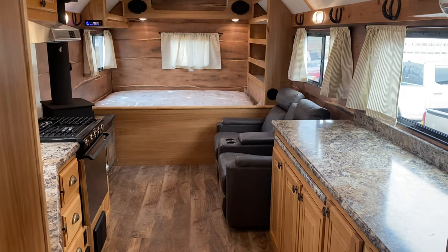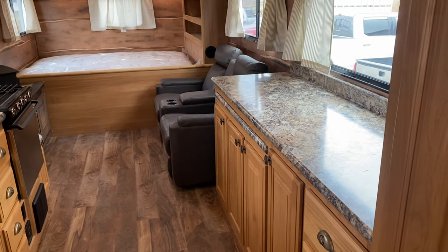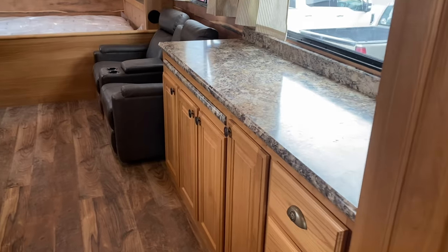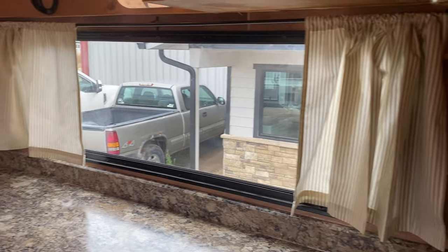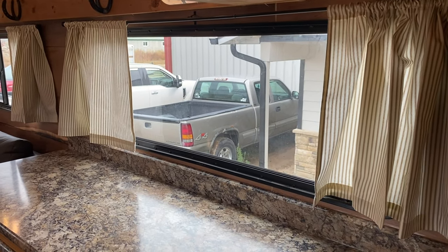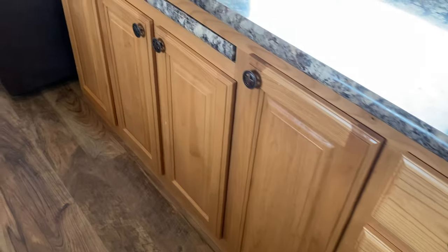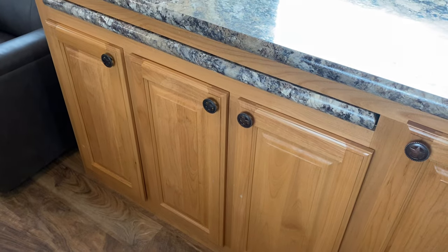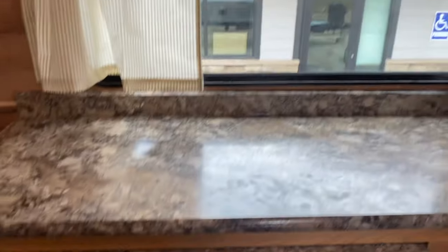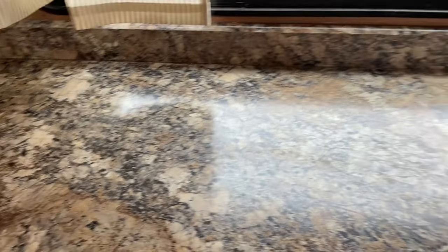The last one I posted of one of the Bear Dens with the recliners had a dinette set up where the table would fold down into a bed. This couple — it's just them — they didn't feel like they needed extra sleeping. What he really wanted in this camp was a big window, just a solid window where he could sit and have breakfast in the morning and look at the beautiful country that surrounds him. He wanted a pull-out bar and lots of counter space. In this cabinet, that's where the bar stools will be stored. This is the pull-out bar here — it just pulls out to where he can sit and watch all the scenery. Really cool, kind of a unique layout. I love how it turned out.